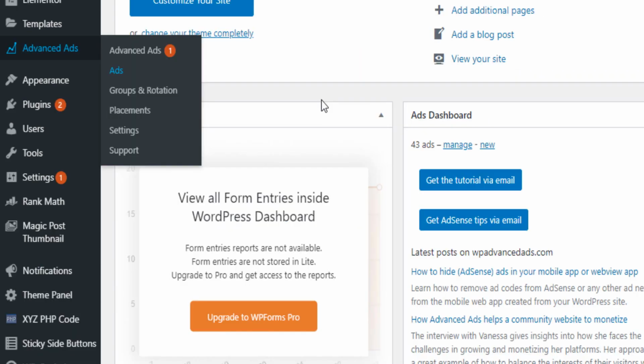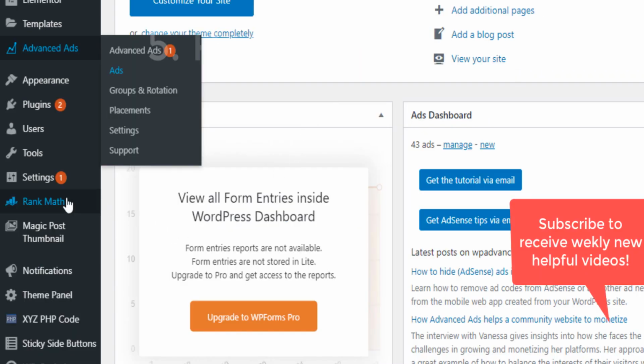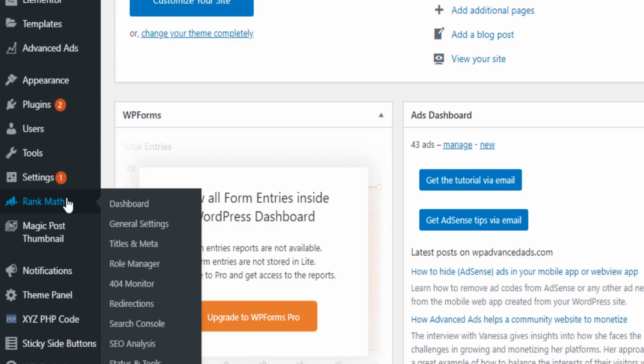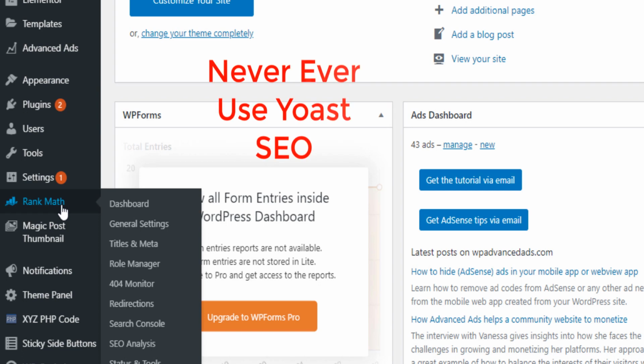The next plugin that I want to show you is Rank Math. Rank Math, oh my god, you need Rank Math. Again, I'm showing you things that are really crucial to make your website succeed. I have done SEO for a long time, and now I know what I'm talking about because I discovered Rank Math recently. I was using Yoast SEO, but now I'm using Rank Math.